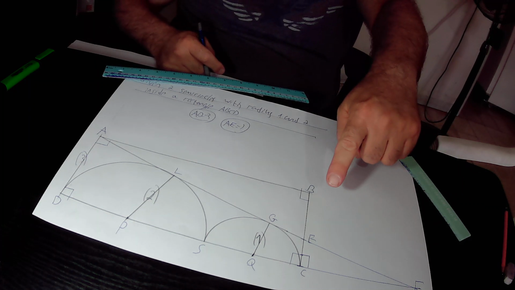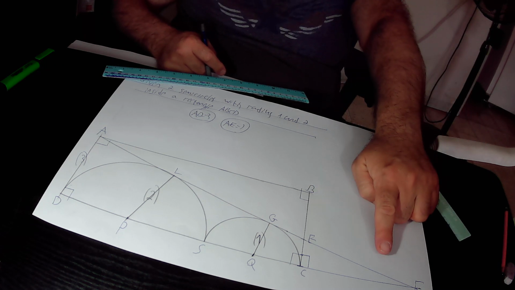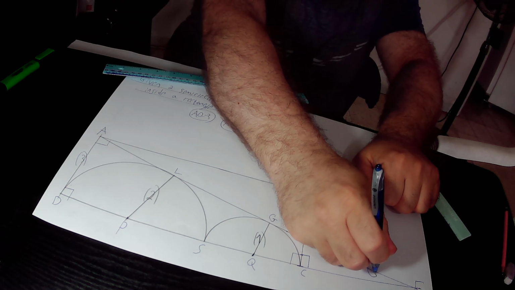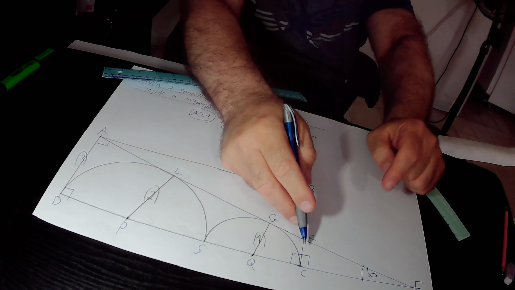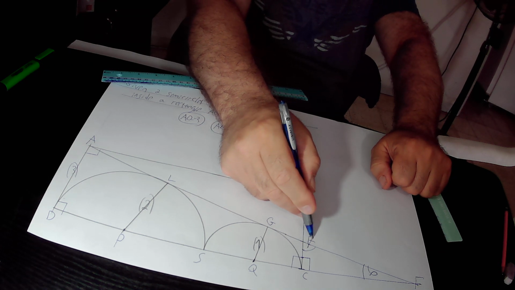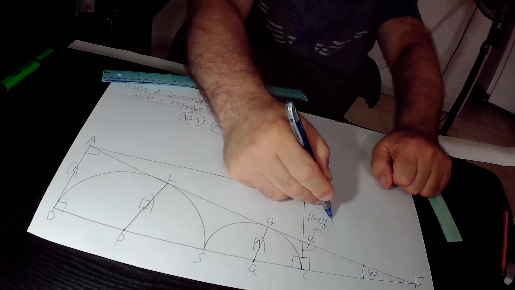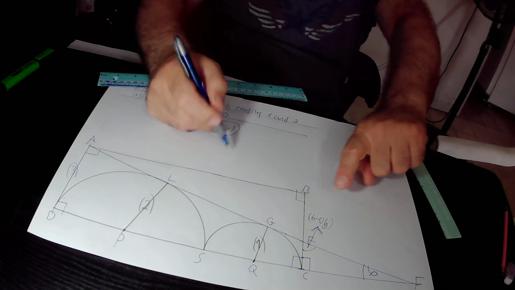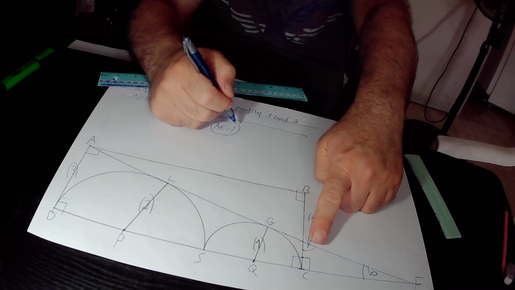So we have here the small right triangle ECF. We define this angle EFC as alpha. So in the small right triangle ECF, this angle equals alpha, this angle equals 90 degrees. Therefore, this third missing angle must be equal to 90 degrees minus alpha. Why? Because 90 degrees minus alpha plus alpha is 90 degrees, and 90 degrees plus 90 degrees is equal to 180 degrees. That is the sum of the angles in any triangle.